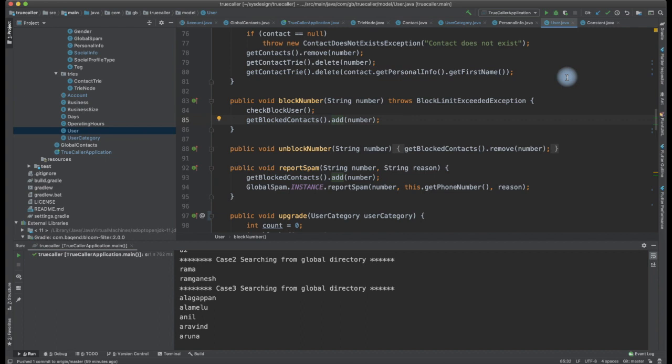It uses certain hash functions. Based on those hash functions, it will set certain bits in the entire bit set, and thereby, in a very optimal memory data structure, we are able to store whether a number is blocked. So if we have 100,000 contacts, for example, if you are a business user or a paid user, we can even block 100,000 numbers, right?